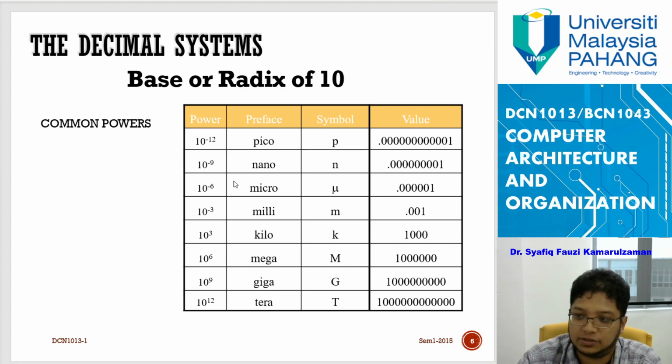In case you have a bigger number, you use a prefix with a certain symbol to describe whether the number is too large or too small. For example, you have tera to describe 10 billion. You have giga, I'm sorry, giga to describe 10 billion, mega to describe 10 million, and kilo to describe 10,000. Here you have including up until -3 until -12: milli, micro, nano, pico. So this is based on the radix of 10.